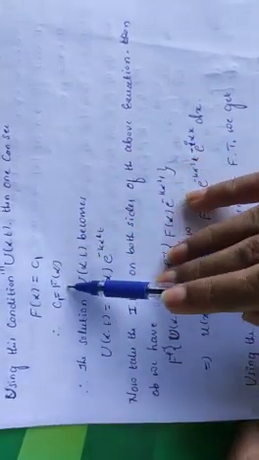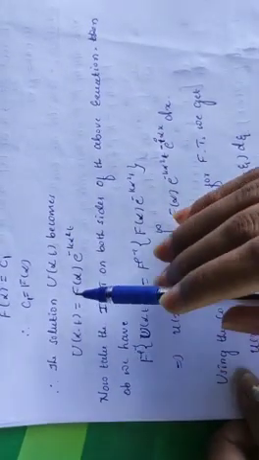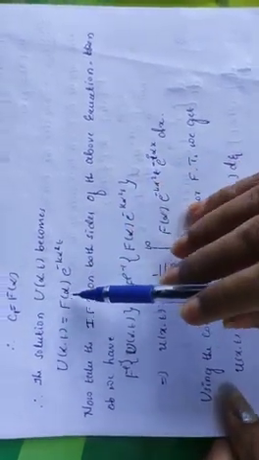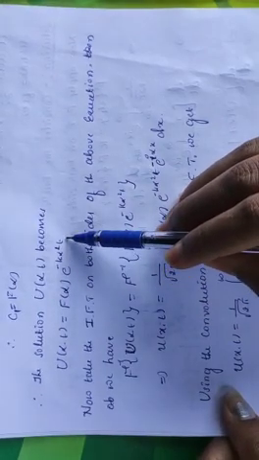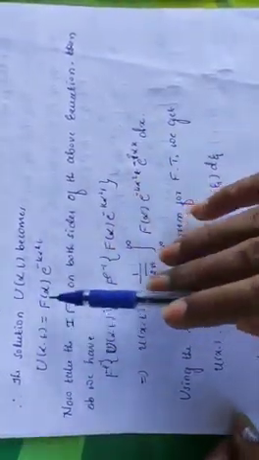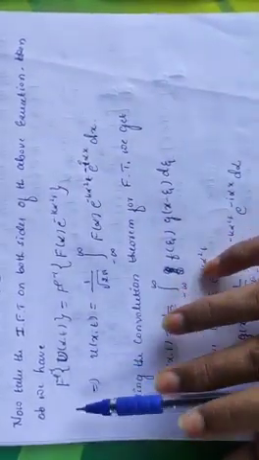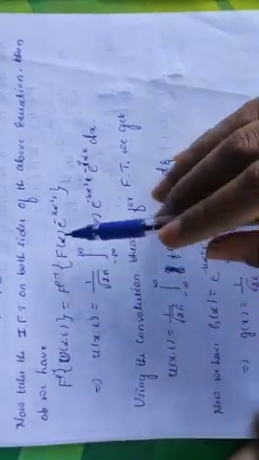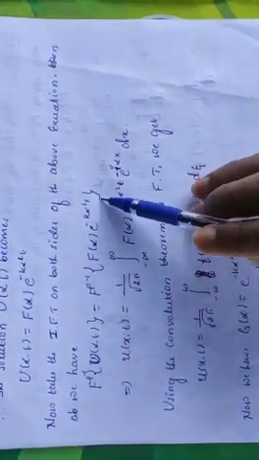Again we substitute this c1 value into the same solution, then that solution becomes u of alpha comma t is equal to, what am I substituting, f of alpha, so f of alpha into exponential of minus k into alpha square into t. Okay, now here we apply the inverse Fourier transformation on both sides of this equation, so then we get, look here, we apply the inverse Fourier transformation, then F inverse of u of alpha comma t, which is equal to F inverse of, look at the function here, f of alpha into exponential of minus k alpha square into t.